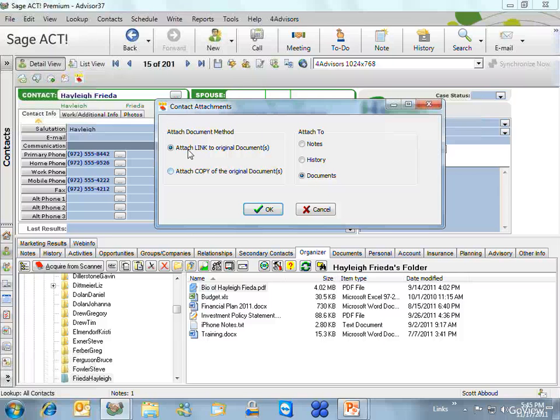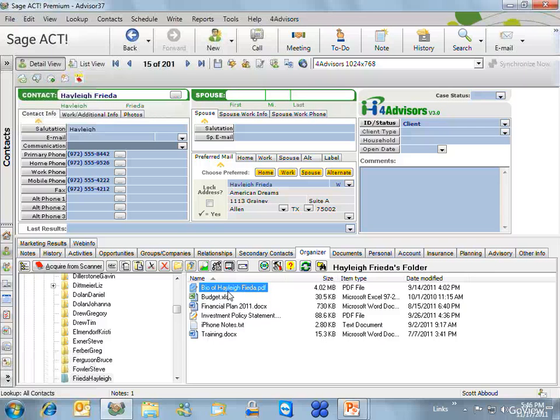I can either create a link to the document or copy the document, which is the traditional way documents are attached inside of ACT. If you're in a database synchronization mode, or if you're in a mixed mode with ACT for web users, we recommend that you attach by copying the original document so that the document will be accessible to other users that aren't connected to your network.